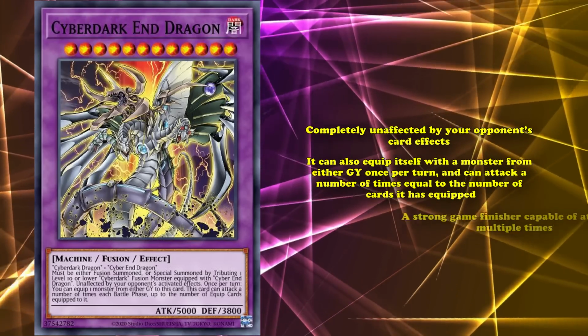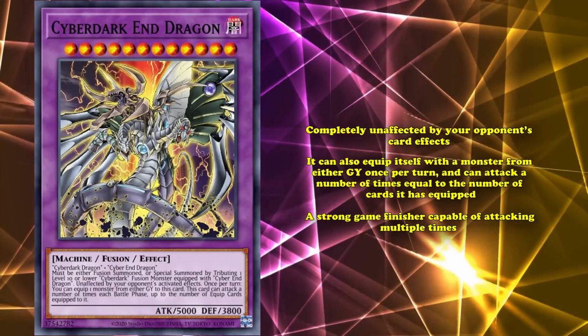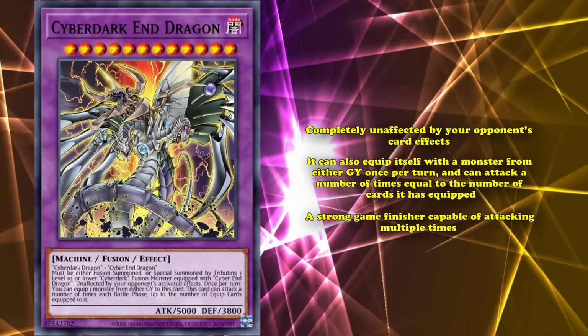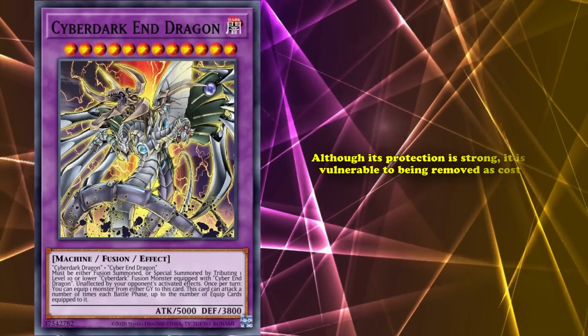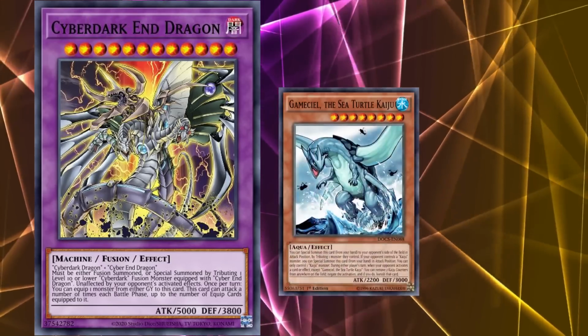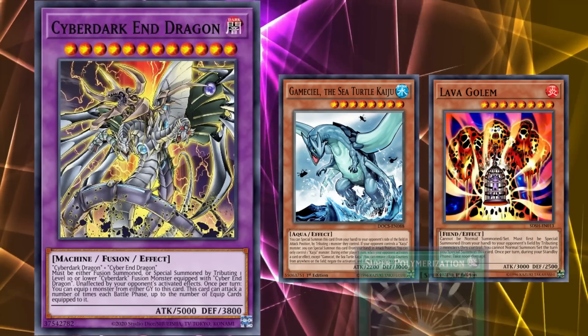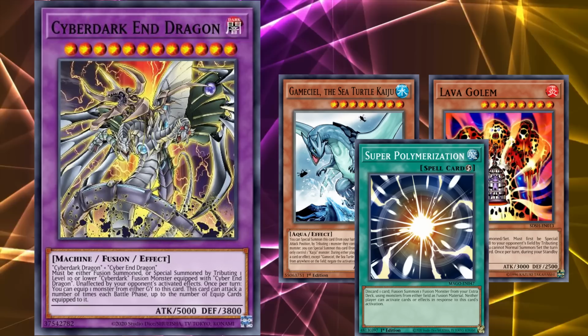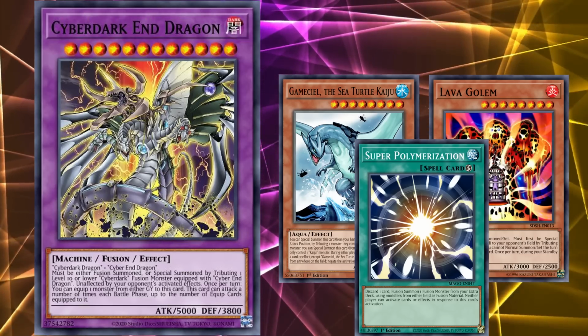Overall, Cyberdark End Dragon is a strong game finisher capable of attacking multiple times and unconcerned with whatever defenses your opponent has set up. Or at least it seems that way. Although its protection is strong, it is vulnerable to being removed as cost. One copy of Game Seal, the Sea Turtle Kaiju, Lava Golem, or Super Polymerization is enough to neutralize it, and its lack of a floating effect makes it a risky investment to commit to the field.